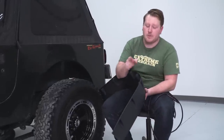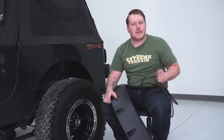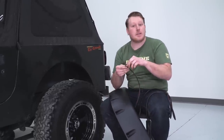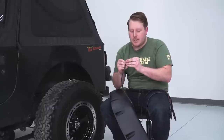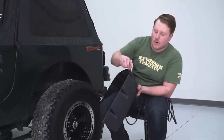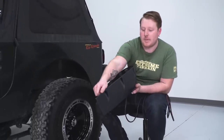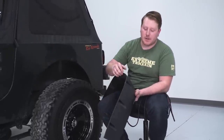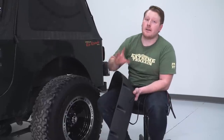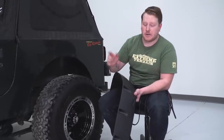So the first thing we're gonna do before we get this thing installed is apply this weather stripping. We get this strip of weather stripping, and it has a little bit of double-sided tape on it. There's a red piece to peel off of here, and that's gonna adhere to here. So we're gonna take this whole edge right here, take an alcohol wipe, wipe it clean, get any contaminants off of there, then we're gonna measure this out, stick it on there and apply it, and we'll throw it up there, tape it up, put it in position, and start drilling our holes.